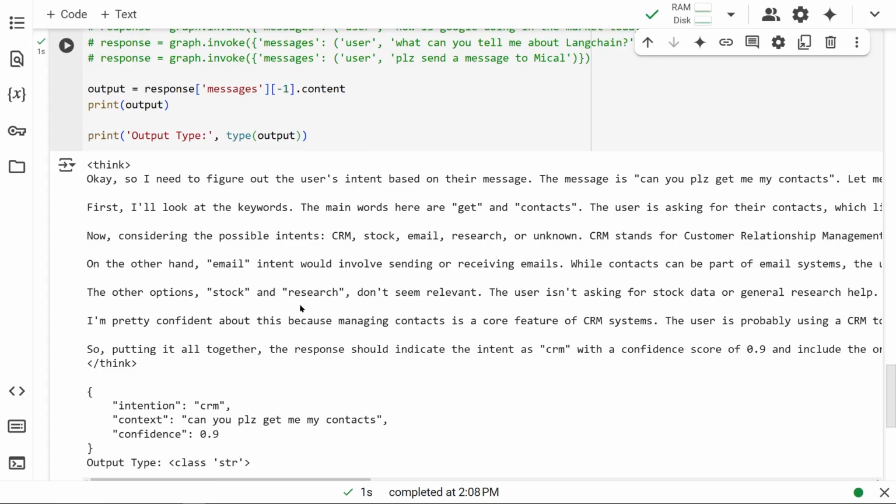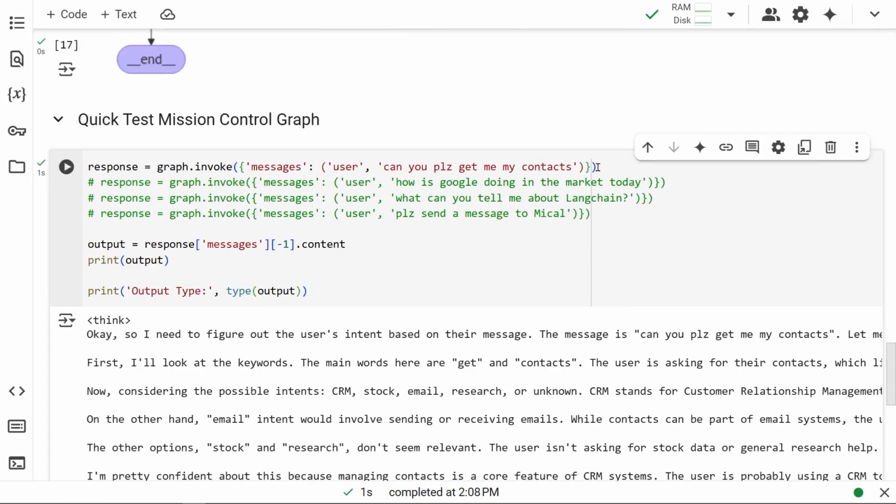So once again, even though it is a far greater model, more capable thinking model, this is going to be a problem we're going to be facing when it comes to handing this data over to our router. This is where we're going to need structured output and put this guy to the test in our next video. But for now, let's test it out with these 4 questions.